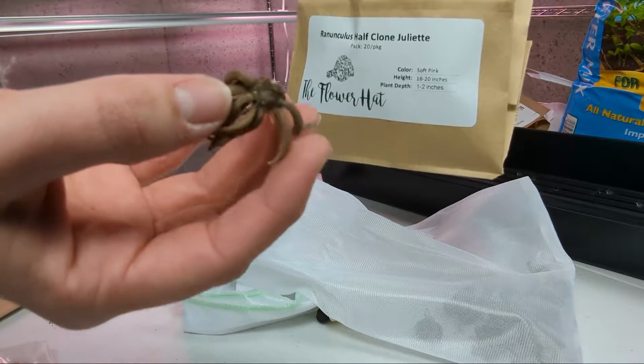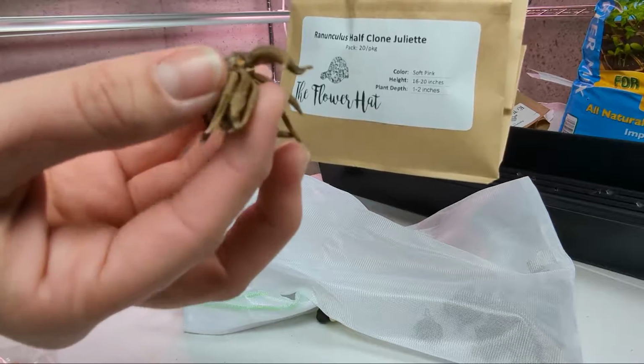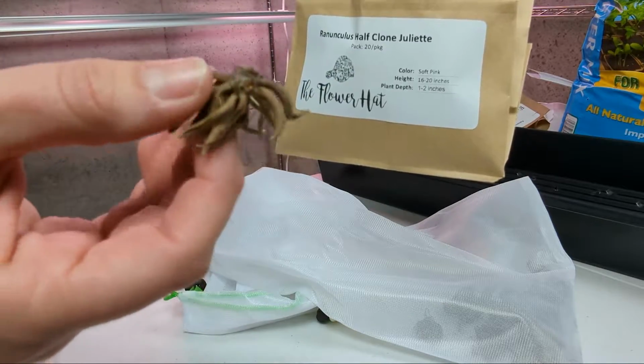So what we're gonna wanna do is soak our corms for about 3 to 4 hours until they're nice and hydrated and they plump up a little bit. And there's several ways of doing that. Some people like to just put the corms in a glass of water and just let them soak.